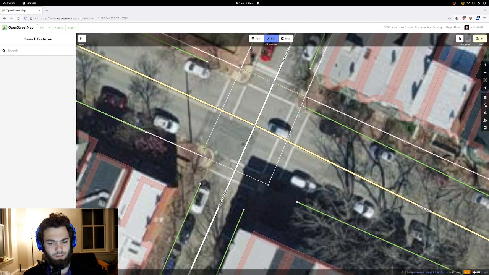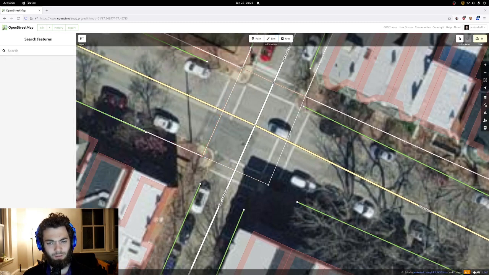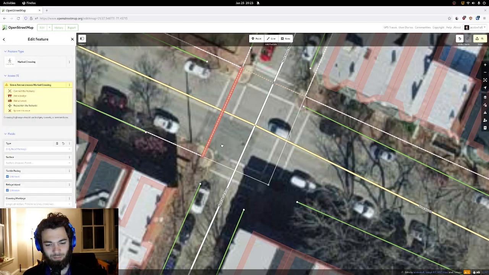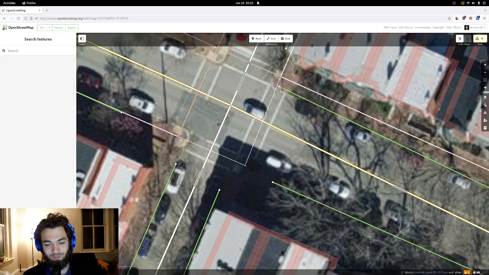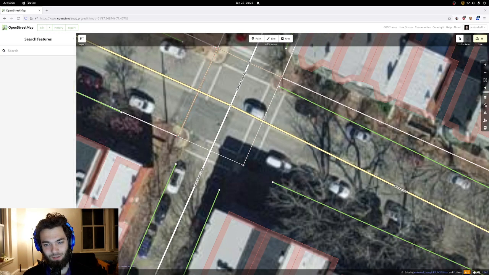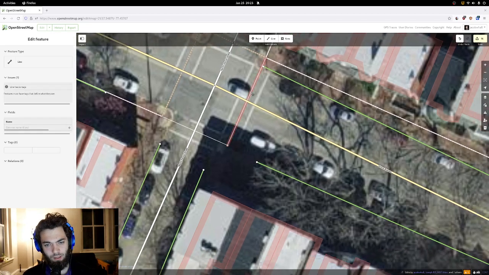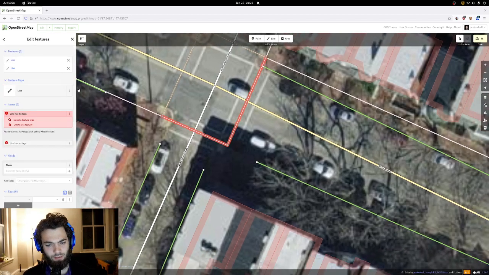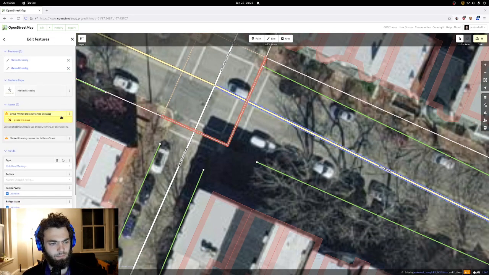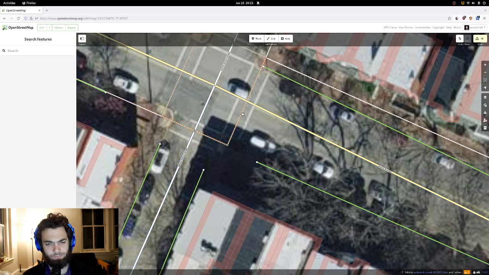So we are definitely dealing with some different imagery offsets, like per block around here, which is not great. I highly suspect that something is wrong with the way I have this all mapped out right now, but I think we should accept it as is for now. Okay, so these are all going to be marked crossings. And yeah, I guess we will connect these to their respective streets now.